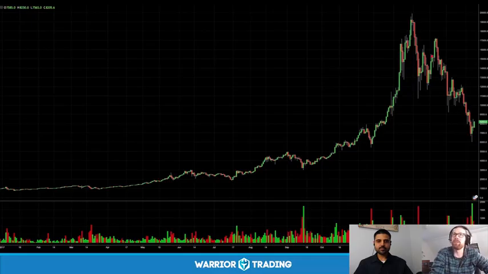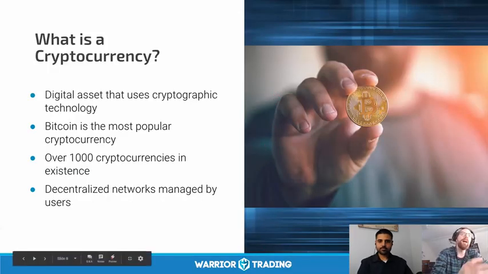And so clearly there's a little bit of profit taking, a little bit of consolidation, and it'll be very interesting to see if this just fades back down to the 2,000, 3,000 level, or if it curls back up and it really holds these levels. At this point, it's kind of anyone's guess. We'll just find out. So what is a cryptocurrency?